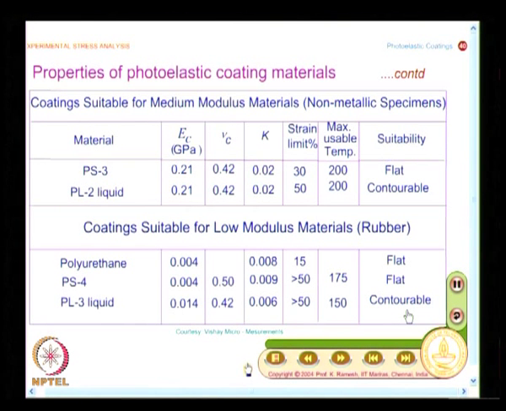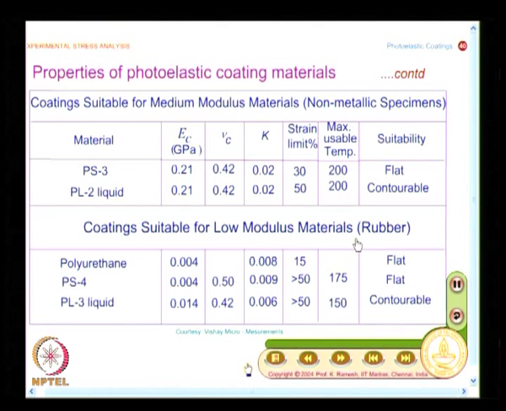So, what you need to keep in mind is that for different types of specimen materials, you have a variety of coatings available and you have to pick and choose. If I use a high modulus material coating on a low modulus material, then I would be making a mistake, because the coating will reinforce the specimen. So, you need to be careful to choose the appropriate material. You have a catalog available, utilize the catalog properly.